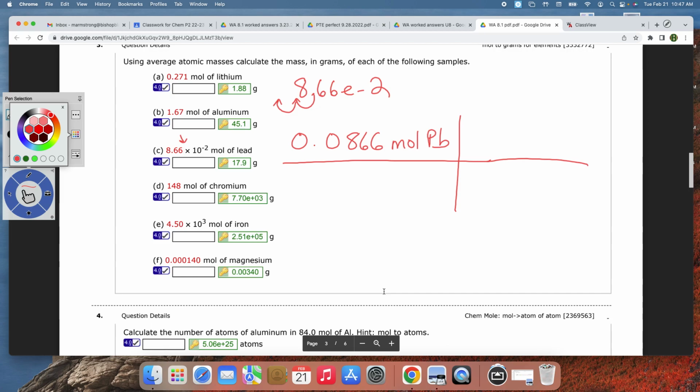We have moles on the top. We want to get rid of moles. We'll put it on the bottom. The number next to mole is 1, and this is lead. I write that down so I remember when I go look at the periodic table what lead is. Lead is another one of those heavy metals. 207.2 grams for lead. Those two numbers are next to each other, so I'll multiply them. I'm ignoring the 1 on the bottom because if you divide by 1, you still have the exact same number. And I started with 3 sig figs. Remember, those zeros don't count, so 17.9 grams of lead is what I would go and type in there.